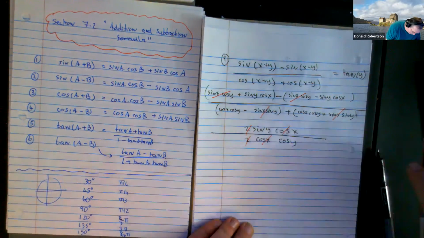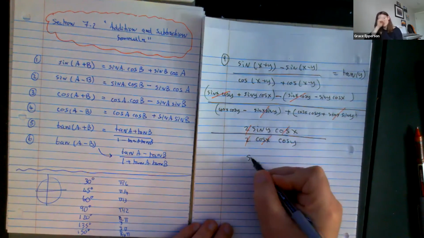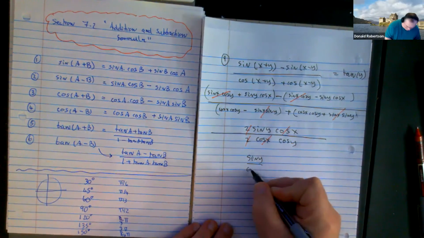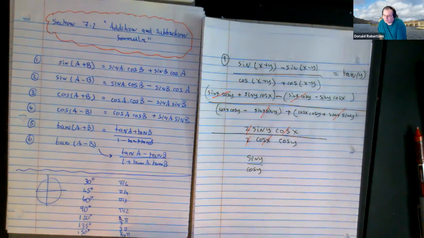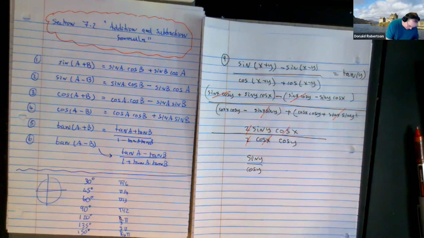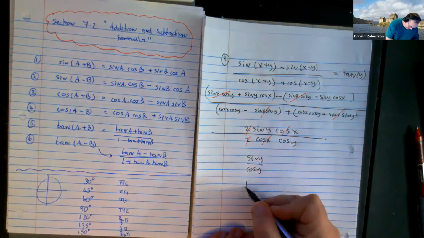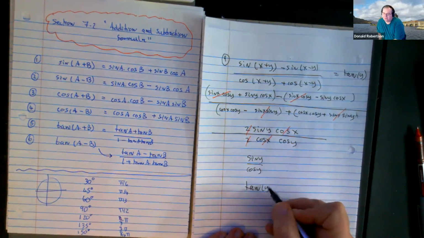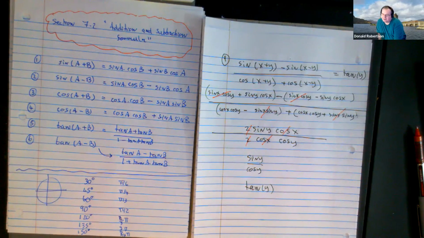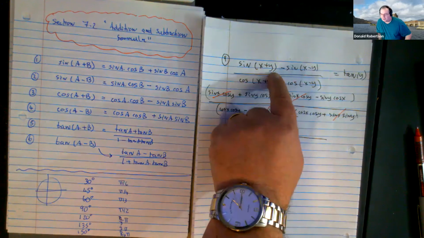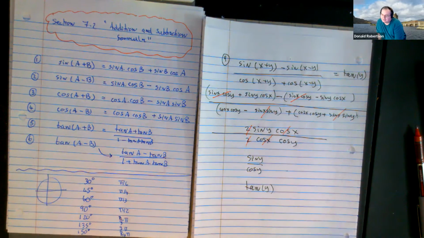And that leaves me with the sine of Y over the cosine of Y. Do you recognize the sine of Y over the cosine of Y? Isn't that exactly what it needed to be? We have proved it. You see how it worked? Isn't that amazing how something as ugly looking as that ends up being so pretty? Right? Nice tiny little tan line.